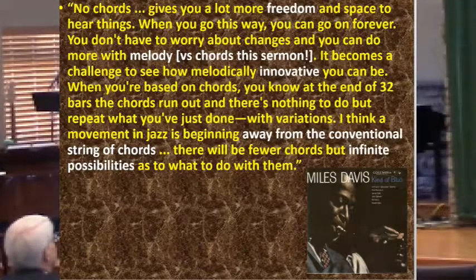When you're based on chord changes, you know that at the end of 32 bars, the chords run out. There's nothing more to do but repeat what you have just done with variations. I think a movement in jazz is beginning away from the conventional string of chords. There will be fewer chords, but infinite possibilities as to what to do with them.